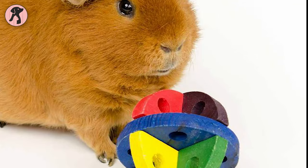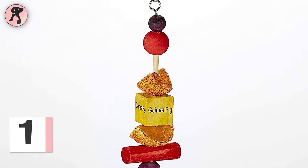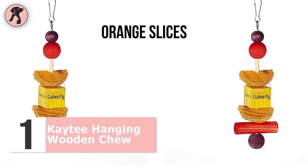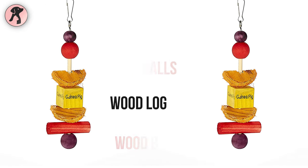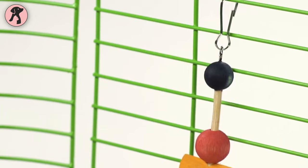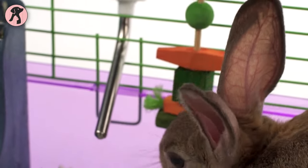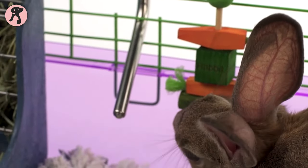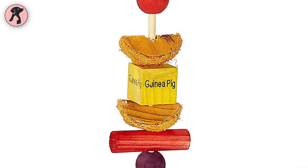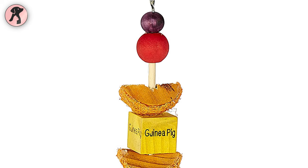Are you looking for a chew toy for your guinea pig? Your search may end with this Katie hanging wooden chew. This guinea pig chew includes orange slices, wood balls, a wood log, and a block in brilliant orange, red, and yellow colors. Since these chews are vegetable dyed, each item is safe for your little pet's sensitive stomach. These items are fully disposable, so you can discard these chews after your pet devours them and replace with a new one.